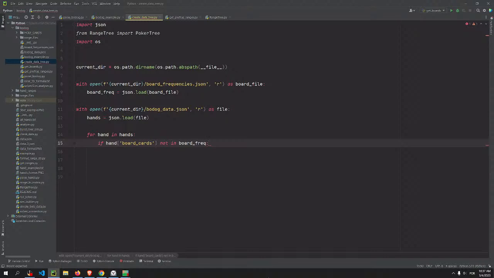Well, it's gonna skip hands that don't have a board, but then all of the other ones is gonna run. But then I can just save a different one if I want to. I can just filter based on the frequency because it's sorted. I can do based on the index then. I can just cut the dictionary, I think, for whatever amount I want later, if it's too many.